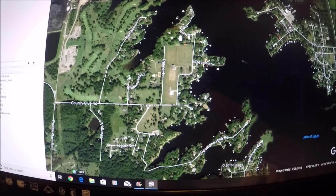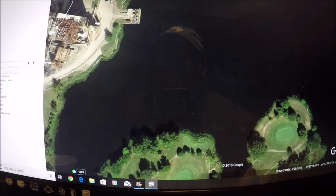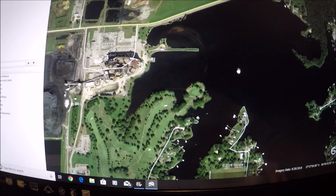Okay, I just pulled up Lake of Egypt on Google Earth Maps, and you can see over here where my cursor's at. This is the hot water discharge. The first thing you want to do when you're pulling into the lake is, this is the dam right here. You're going to be driving across this road. There's a cooling tower, and there'll be steam coming out of it. You can look at that cooling tower, see which way that steam's pointing, and that's going to be your wind direction. The ideal wind direction will be north-northwest, which will blow that water all the way down the center of this lake.